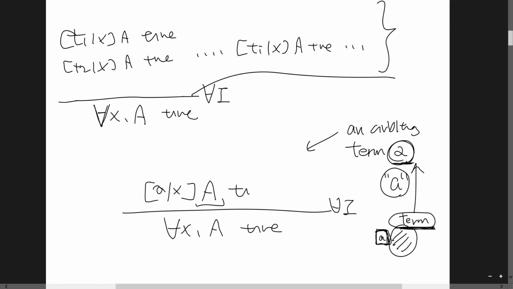Suppose that this is true, then you can safely deduce the for all. And in order to indicate that we have introduced a new parameter, we annotate this for all introduction rule with a.